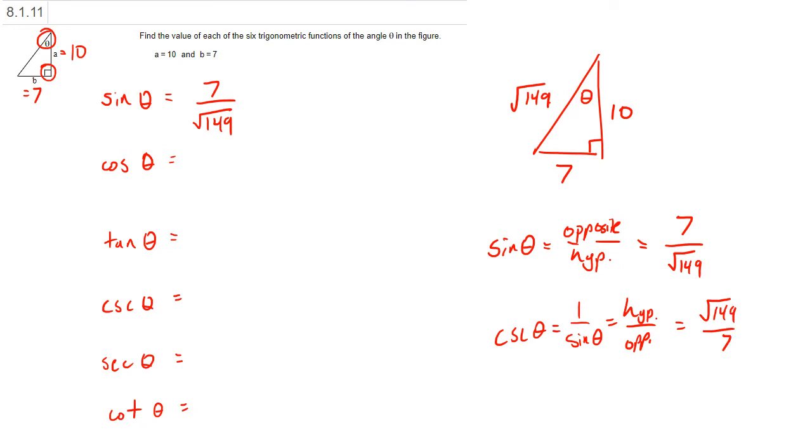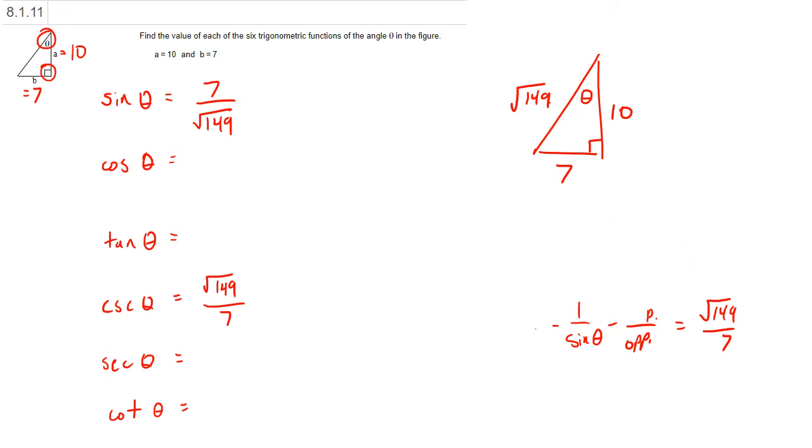So I'll go ahead and label this down here for my cosecant, square root of 149 over 7. I'm just going to clean up this mark. That 4 looks a bit too much like a 9. Okay, so we have the square root of 149 over 7. And we found our sine and our cosecant. Sine and cosecant sort of go together nicely like that. So next, let's move on to the cosine.